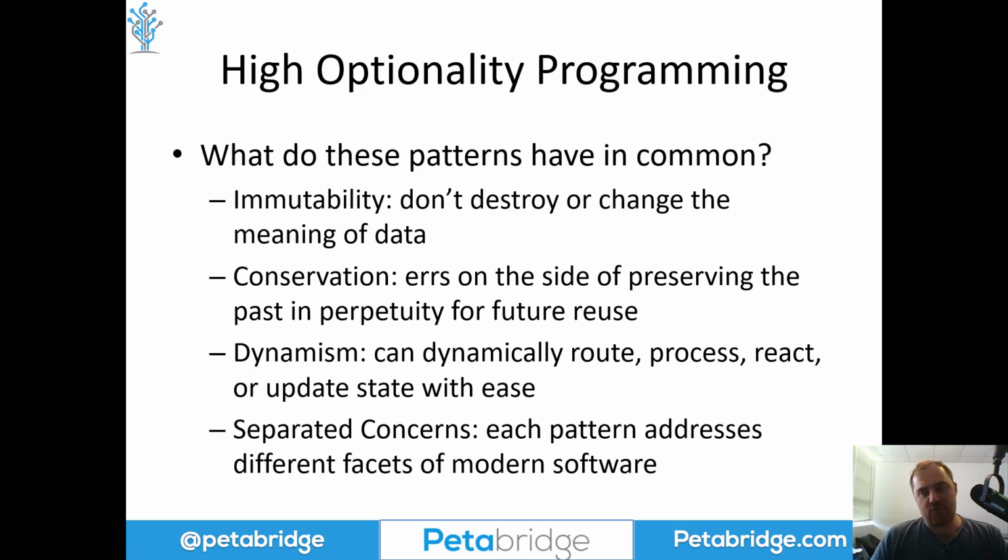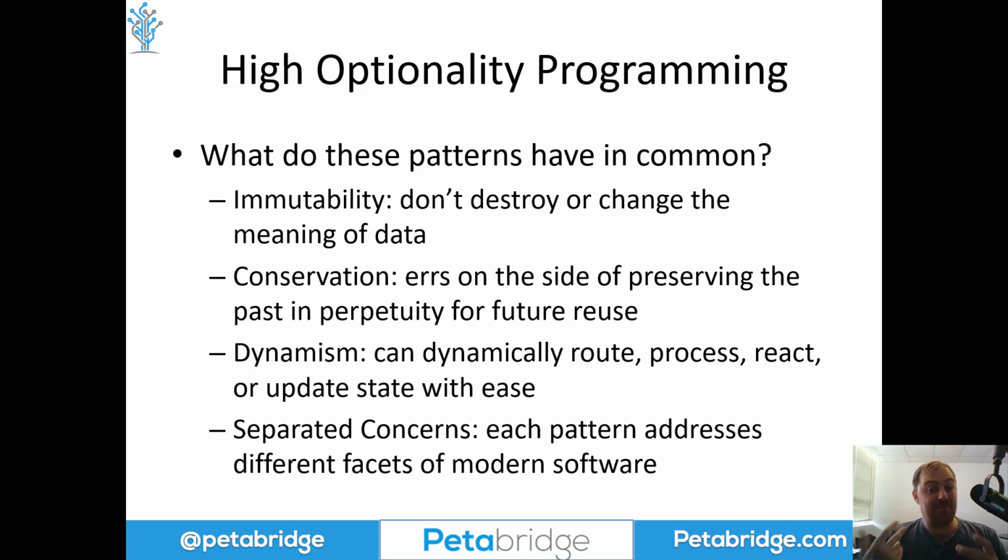That's a very powerful tool that allows us to know if our new changes are going to be safe and helps avoid having to make lots of painful restructuring and testing to try to guarantee that. On top of that, it gives us the option to reuse that old data in new ways without changing its meaning. This is what CQRS and event sourcing in particular really help us do.